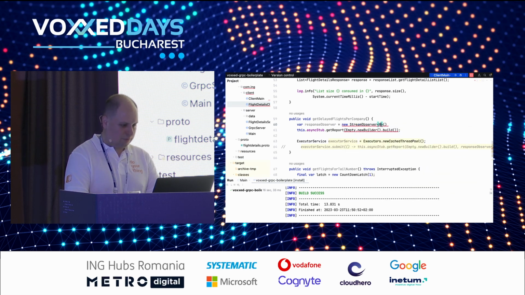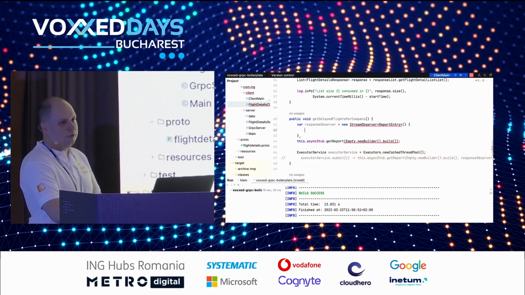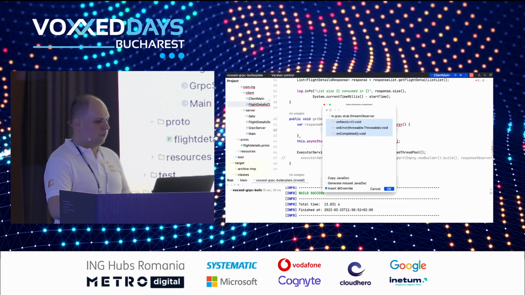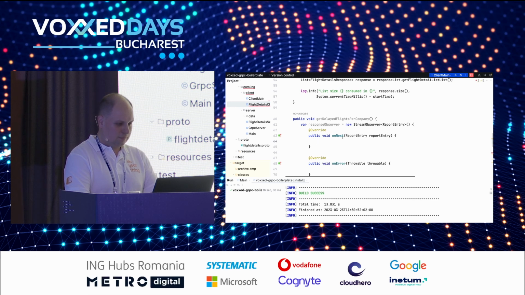And I actually need to implement some of the methods here. So implement methods. And as you can see, I need to implement exactly onNext, onError, and onCompleted. And I need to say what I want to do for each one of them. On next, I'm going to say that, okay, I want to output something. Airline network. Yeah, it's just a typo. And departure delay and arrival delay. And let's pretty fast just get the information.